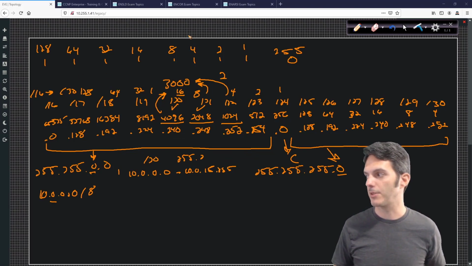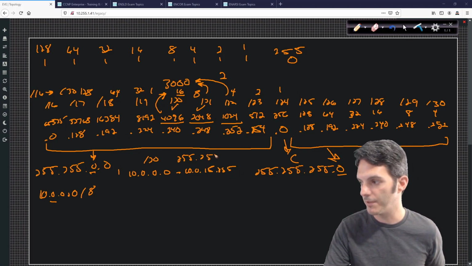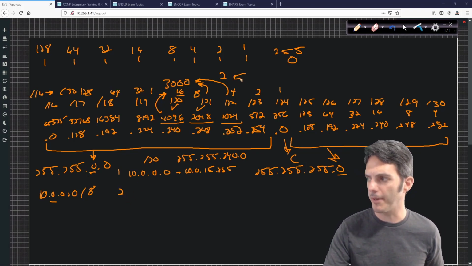I'm probably going to have to erase this. Let me go ahead and just do that real quick. The next one's going to be the 2. Actually, I'll leave the, no, you know what? I'll leave it in play. I'll show you the 2 and how that'll come into play. Do the 255.240.0. Okay, now the 2 subnet range, that's going to be this guy right here.